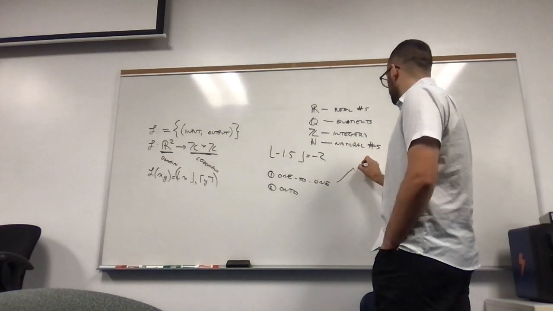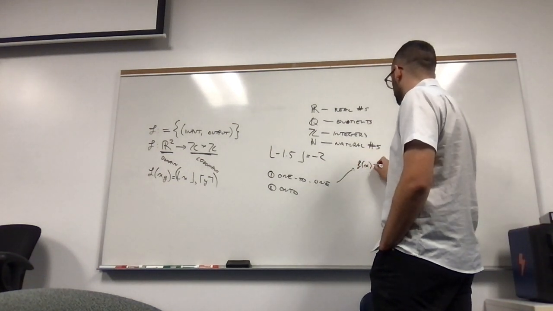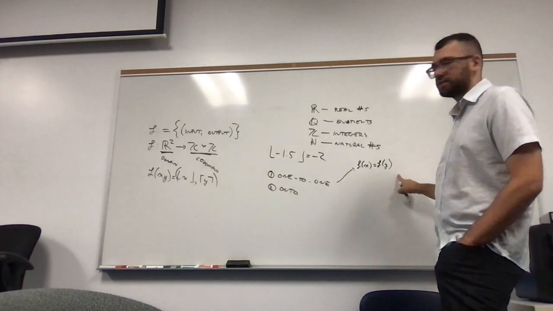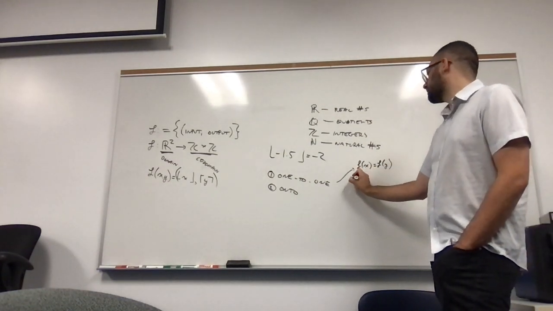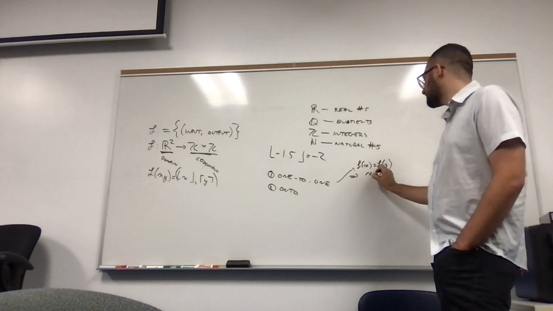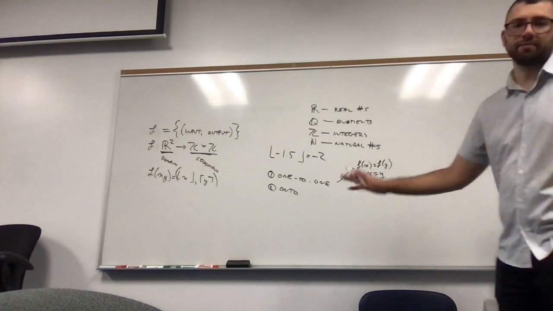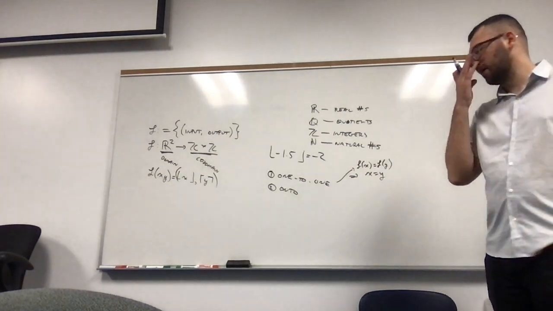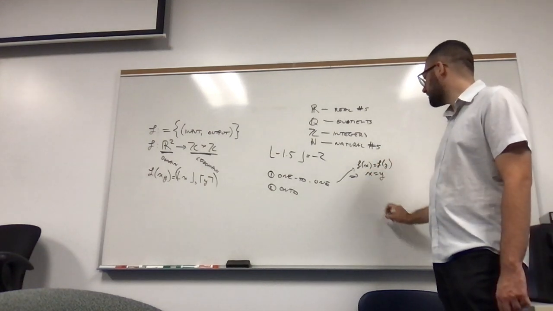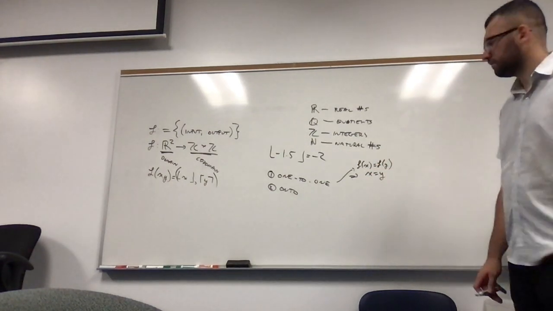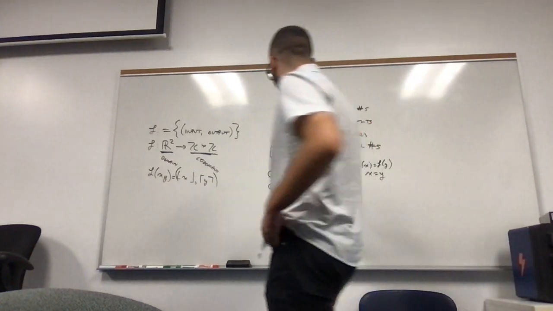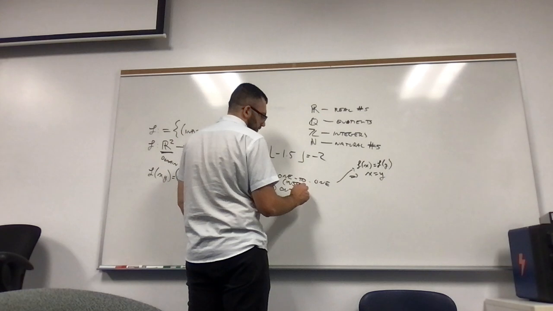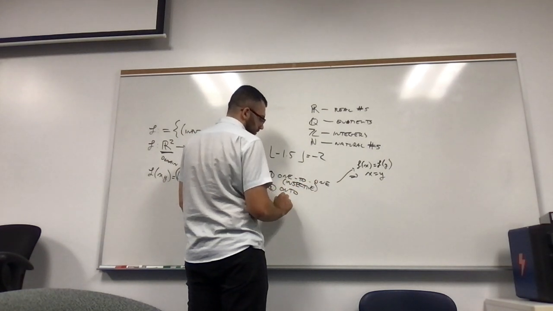if you give me two outputs of the function that are actually equal, so if f of x equals f of y, if you want to prove a function is one-to-one, you have to show that x equals y for every possible x and y. If the function applied to them are the same, the inputs have to be the same. In other words, you can't have two different inputs give you the same output. Also, we have some special words for these. We call one-to-one injective, and we call onto surjective.